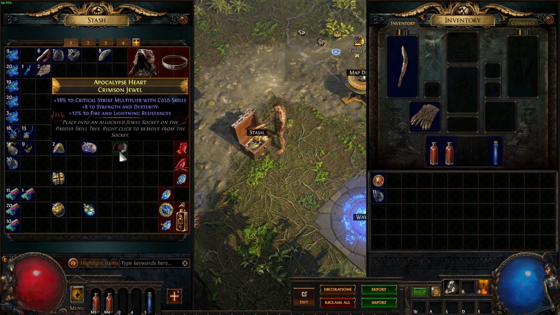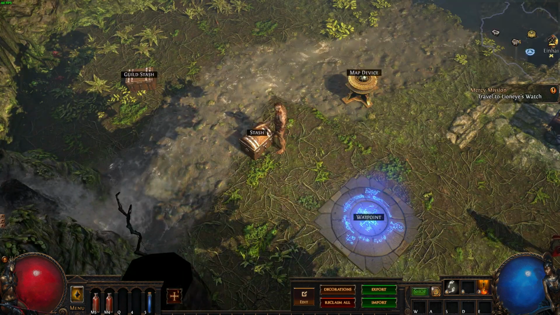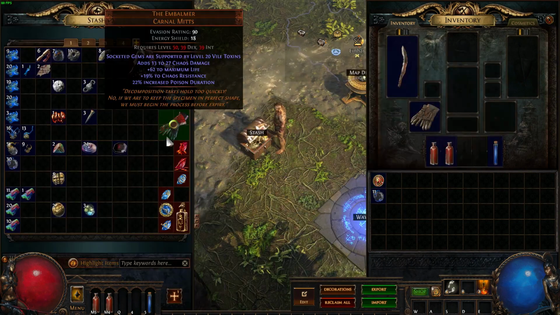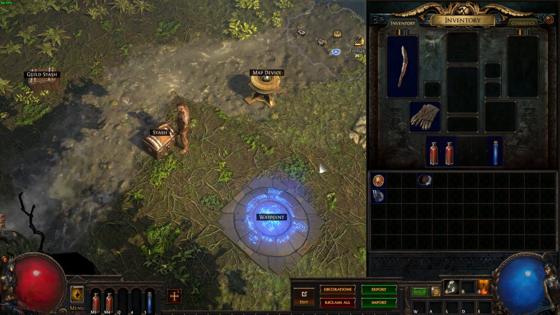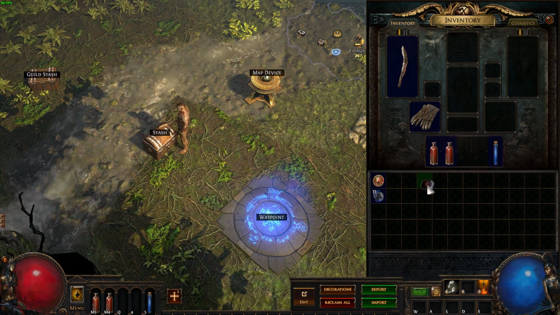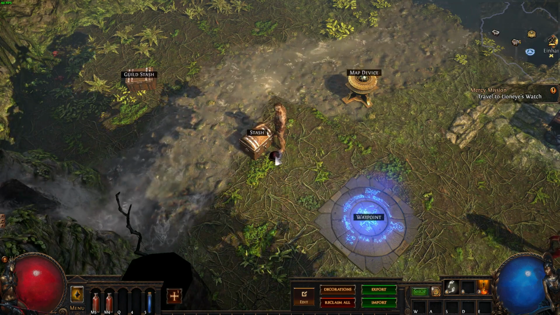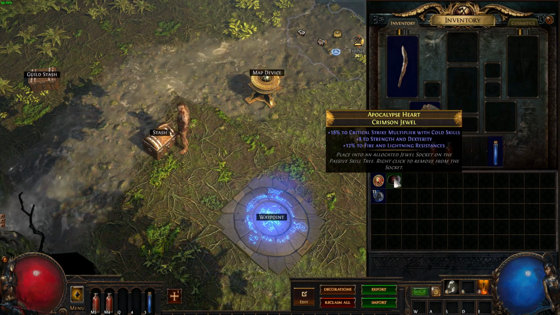This is a gem, and now these gems, well, that's a jewel actually. This is a gem, that is a jewel. Now these jewels, you can use that. Let's pick it up and open up the character sheet. Now you can place them once you've unlocked a jewel socket. You can put that into that jewel socket, and whatever is on this jewel will be added to your character.